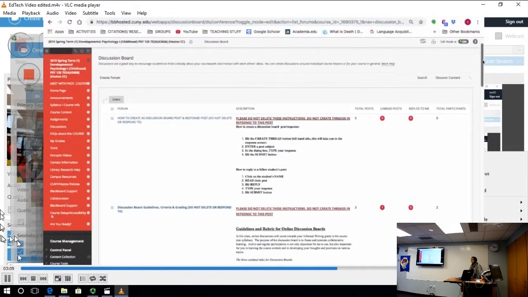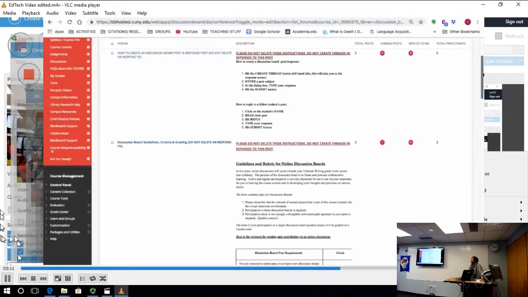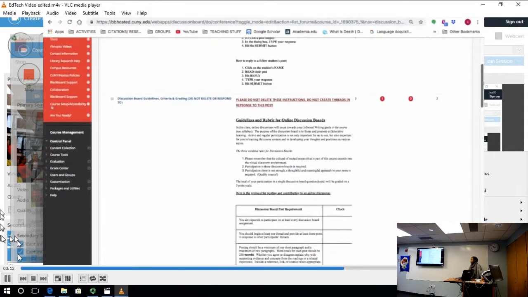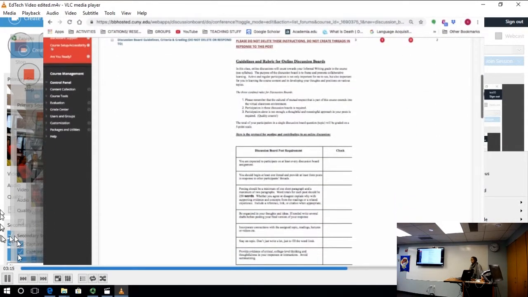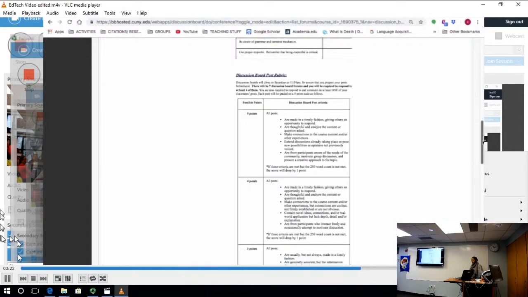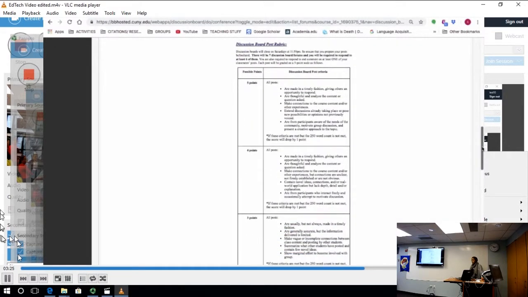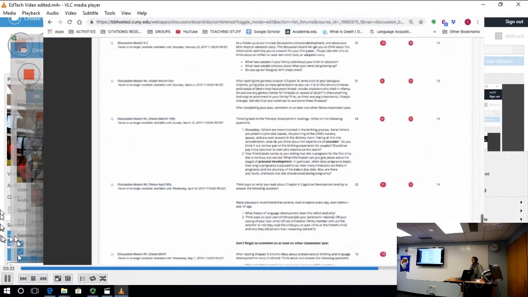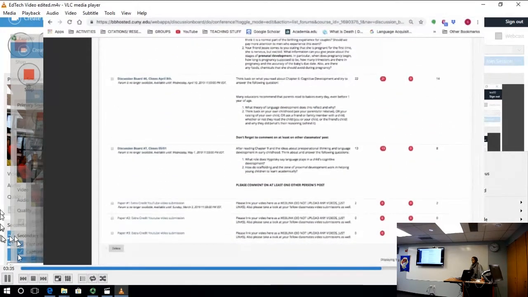So in order to be collaborative online, discussion boards became a useful way of actually creating an online presence for students. And so here we have instructions about how to create a discussion board, but we also have the important guidelines and criteria that they might need. What I like about this is that there's a kind of self-check for the student. There is also the breakdown of the criteria about what the discussion board is and how I actually get these points.